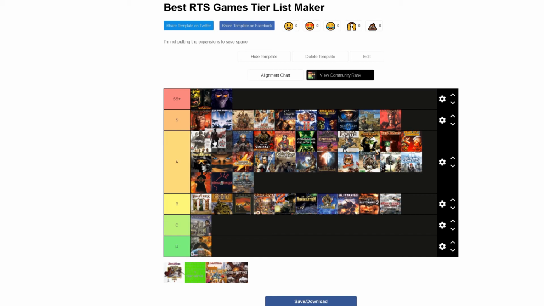I'll put it here along with Company of Heroes 2. I don't think they're that much different. I think I like this one slightly more, not sure why. This one I believe is still played today. I think it has a pretty decent online scene still. So yeah, it's definitely a good game. But I do prefer the original type of RTS where you collect resources with workers and things like that. This one is more squad based, which is fun, but you know, I prefer this one.